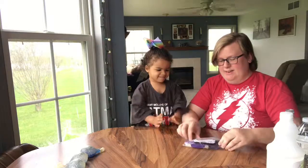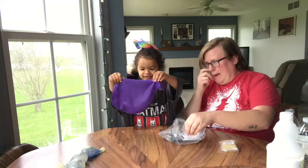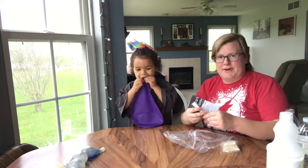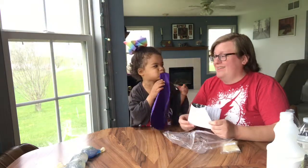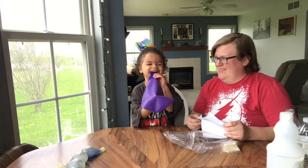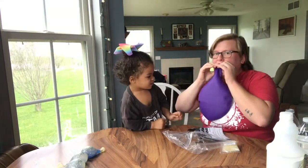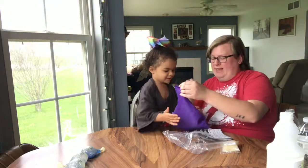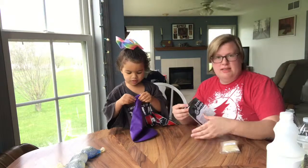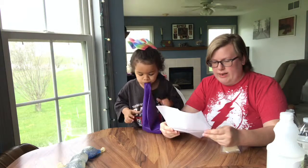Ooh, I'm excited. Look how many. Look how big this is. Holy cow. Gee willikers, that is big. Can you blow that one up? Let me try. Let me see if I can. Let's see. No, that's hard. It's like a whoopee cushion almost. I would assume this one would be very similar to our four little ones we did.